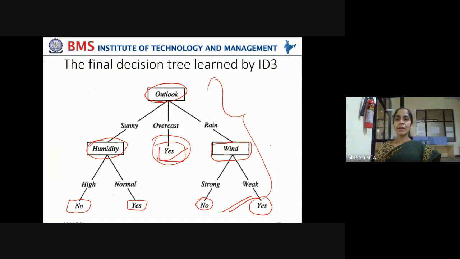Now in your exercise, a new set of training examples will be given and you have to go through the training examples, calculate the entropy and information gain for each attribute at each and every step of this decision tree and construct this decision tree, right? So you're fine, and you have to show how many of the training examples are at this particular node, how many of the training examples are classified, and finally, what is the purity in the classification at the leaf nodes. All that has to be clearly mentioned. Okay.